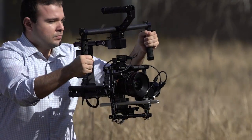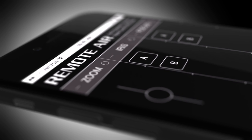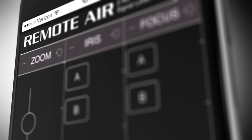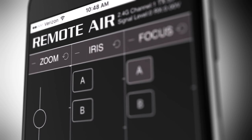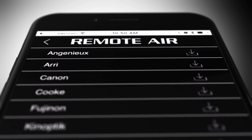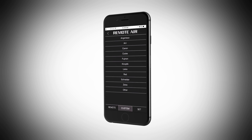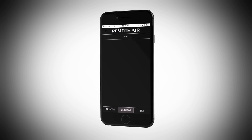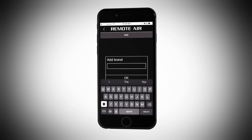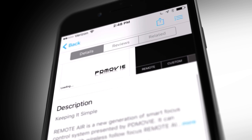It can even operate any lens on the market. The Remote Air Pro achieves full functionality only with the Remote Air app. The app has the ability to input lens parameters directly into the interface for extra precision. It also contains a large database of current lens parameters including still and cine lenses. You can even access your account on different iOS systems, back up and add lenses to the database. The Remote Air app is available for free download in the App Store.